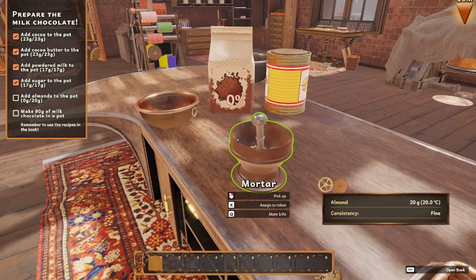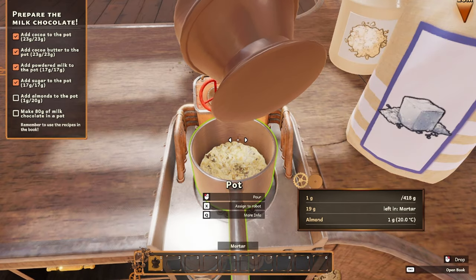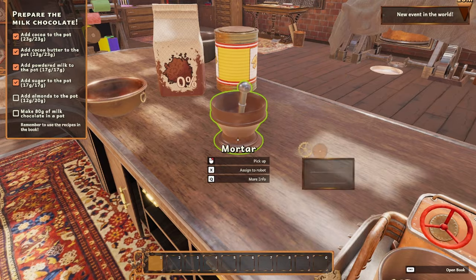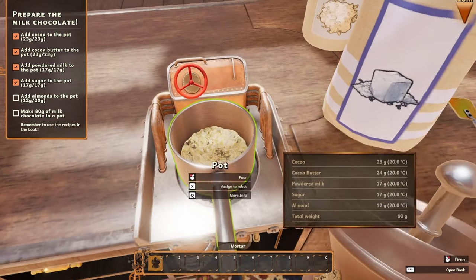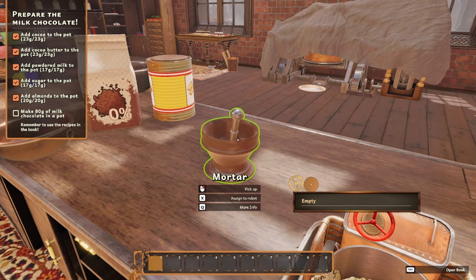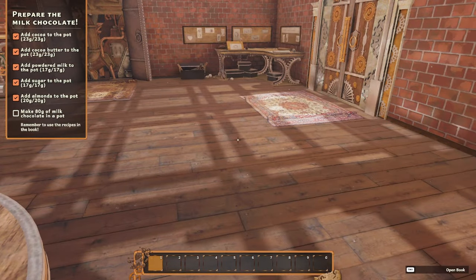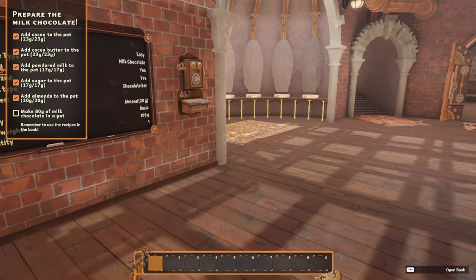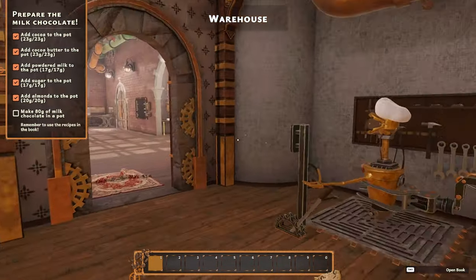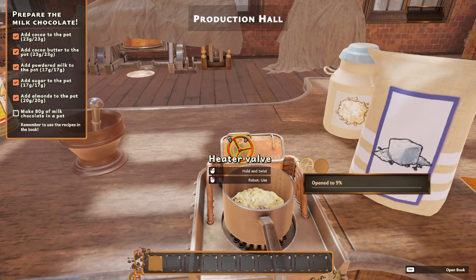Add almonds to the pot. And we'll pour this. I feel like it's just going all over the counter. Oh boy. Okay. Oh, no, wait. Nope. We still need more. It gave me a note. Okay, there we go. 80 grams of milk chocolate into a pot. Milk chocolate. Milk. Make 80. Okay. Yeah, I'm being ridiculous.